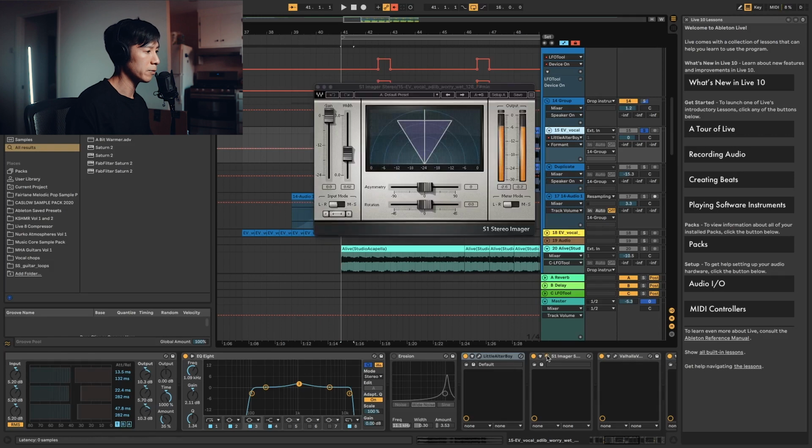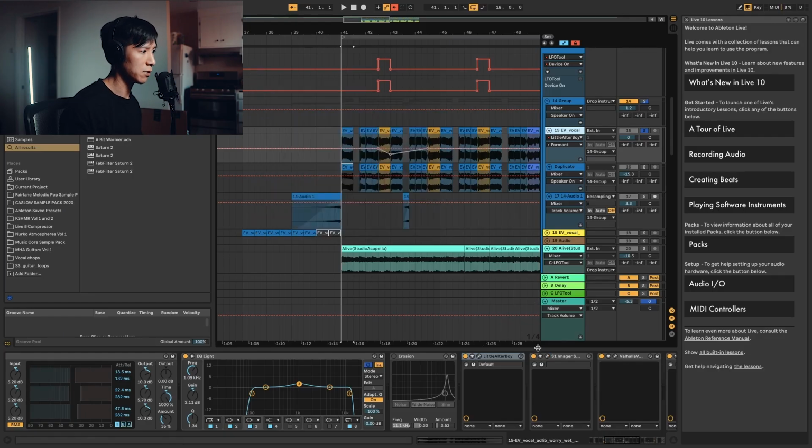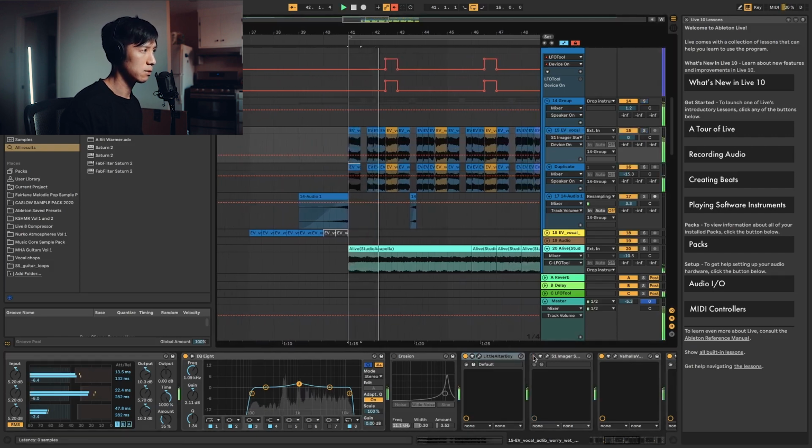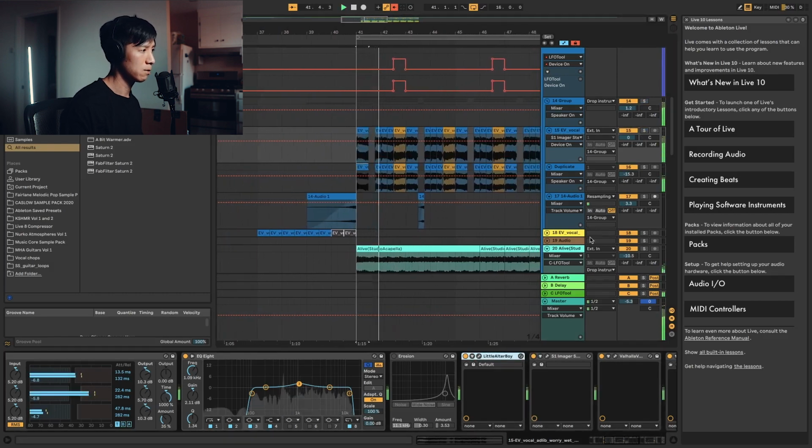And then up next we have an S1 Imager, just so that the vocal chops take less space from the sides, because you already have a lot of saws taking that space from the sides. So this is literally just to put the vocal chops in the middle. This is what it sounds like if you were not to have it in the middle like this. And then just with it on. So basically it gives a lot more room for the saws to breathe.